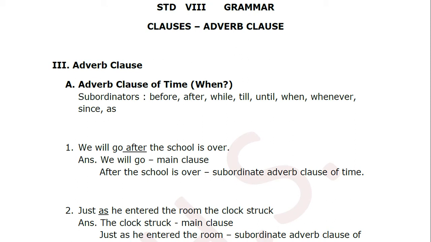What is an adverb? An adverb is a word that describes an action. Clear? It describes an action, something that is done. So action means verb over here. So it describes something that is done. It will tell you more.